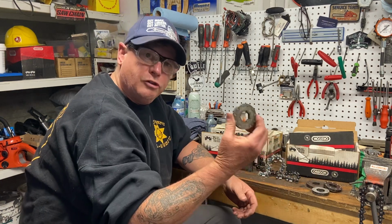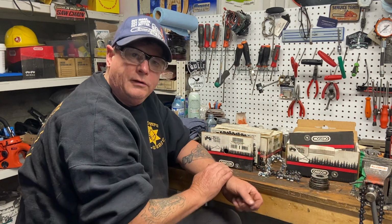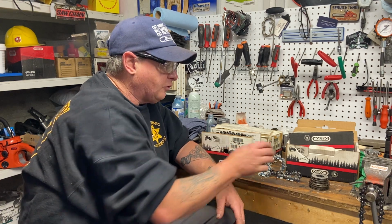I got an 11 tooth 3/8. So once we get a couple saws together, or we might just go run my newest hot saw there, the 592 with a pipe on it. It's totally stock, just with a pipe. Very reliable, starts and runs every time.